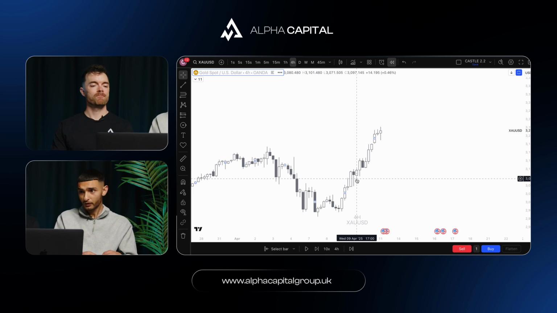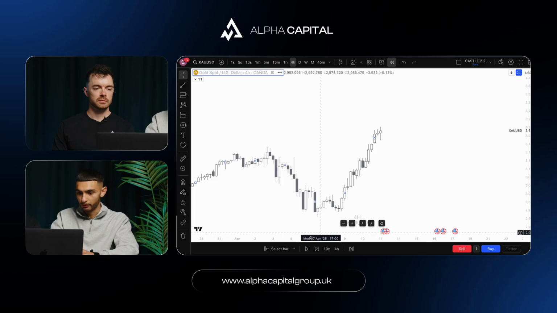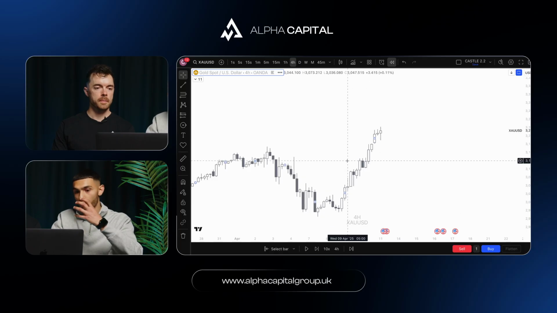Perfect. So I start off with the higher time frames, even though my entries come more down in the lower time frames. I'll get into that more later on, but I will come down onto the 4 hour. I will then look for the distribution, the AMD concept. As you can see, we've got some accumulation down here, and then we've got our distribution down here. Obviously, we are in an uptrend. It would be very difficult and imprecise for you to go short in an uptrend like this.